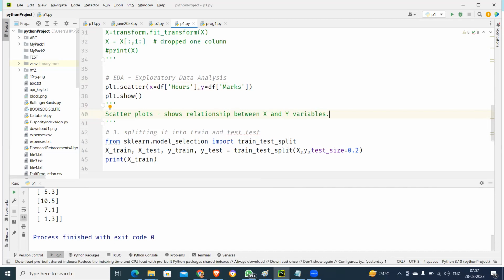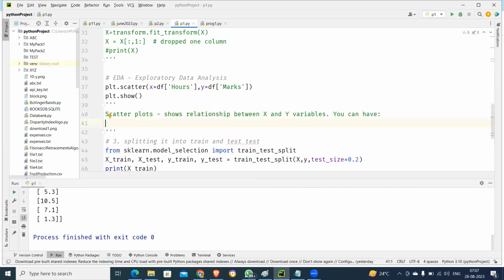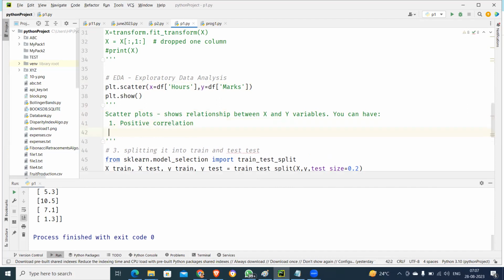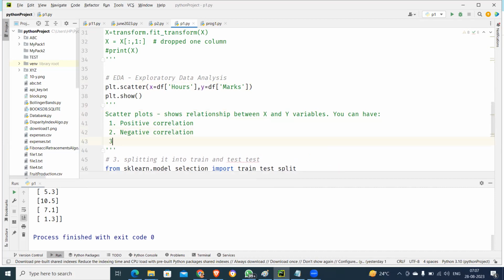And you can have what is called positive correlation, you can have negative correlation, and you can have no correlation. Now, what we saw was kind of positive correlation, right?